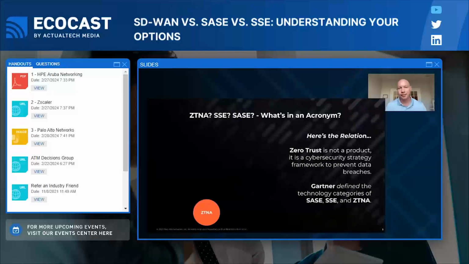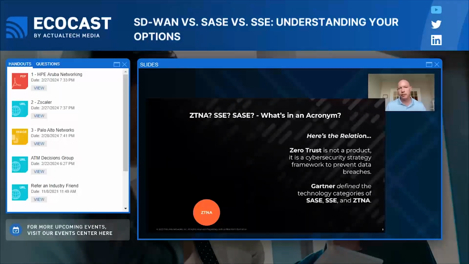And if we want to start with a good foundational aspect of what both SSE and SASE are built upon, it is the concept of zero trust network access. And zero trust network access, and the acronyms that follow, are really markets that were defined by Gartner, starting, I believe, in early summer of 2019, graduating through to a couple of years ago, around what these markets should actually be and why they're important to organizations as they consider what they want to do moving forward. But let's level set everything.